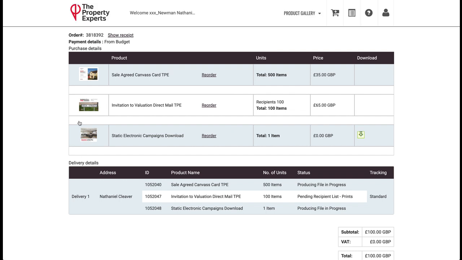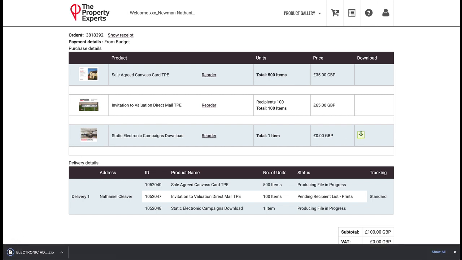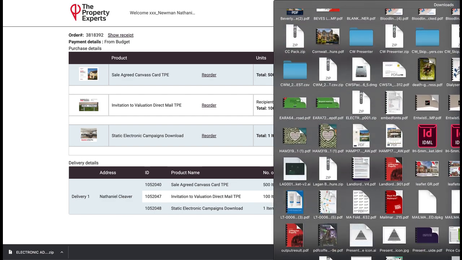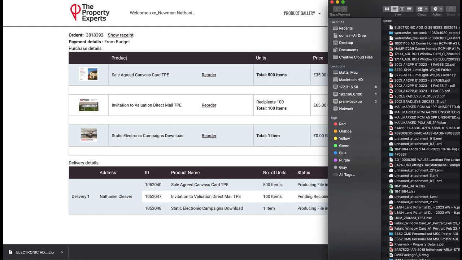Let's click the number there, and as you can see we've got our 3 items we just ordered. You'll notice on this download product there's a little symbol here. Once you're in this section, if you click this, it will download your advert to wherever your downloads go on your computer. So in this case, let's just see if I can grab my download.